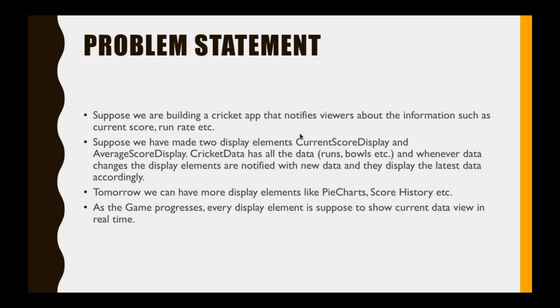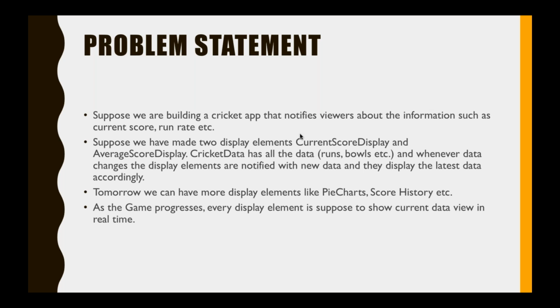So let's say we are trying to build a cricket application like Cricinfo or Cricbuzz, or there are so many applications for giving me scores and all that, which is supposed to tell the users about the current score, run rate, number of overs, wickets, and so much information about the game in real time. So whenever maybe Kohli has hit a six, I should be straight away notified on my Cricbuzz-like application, the new application which I'm trying to build, about the latest updated score.